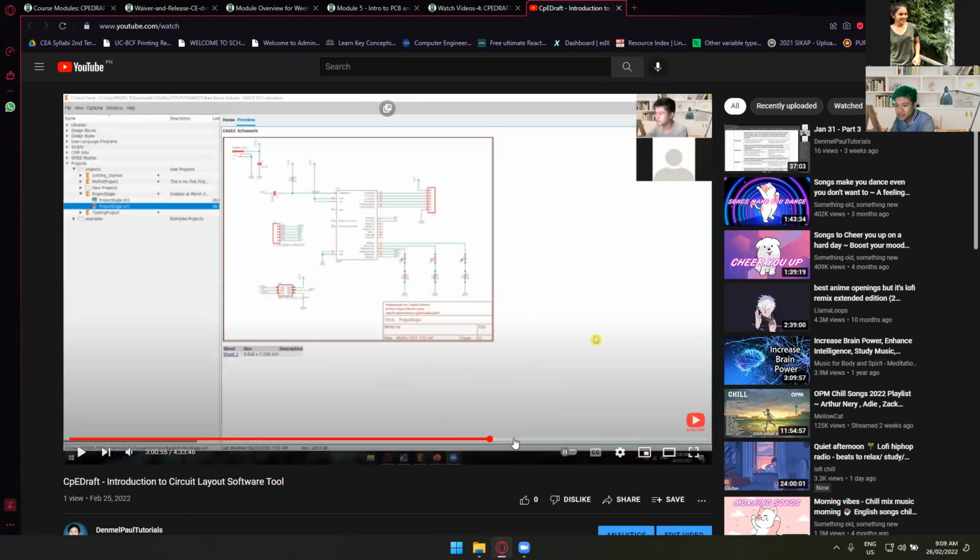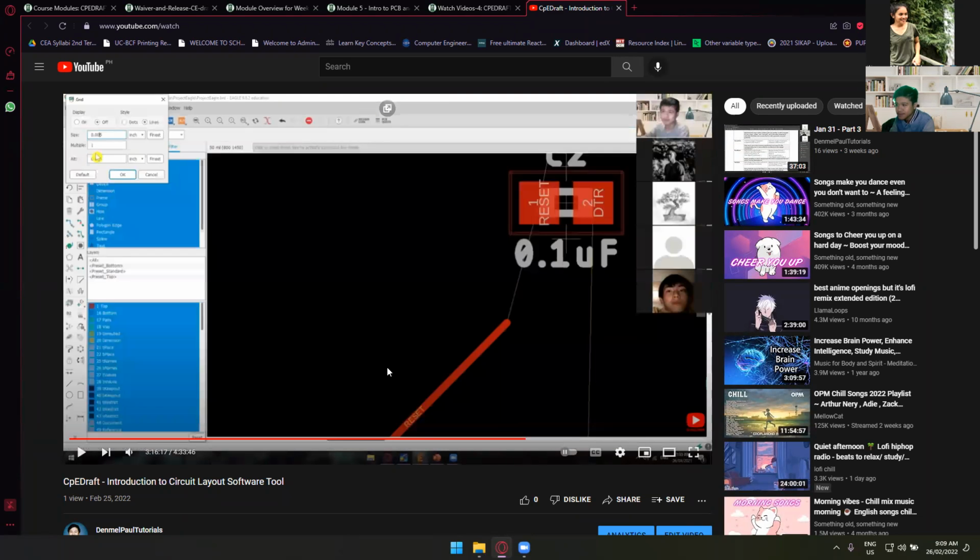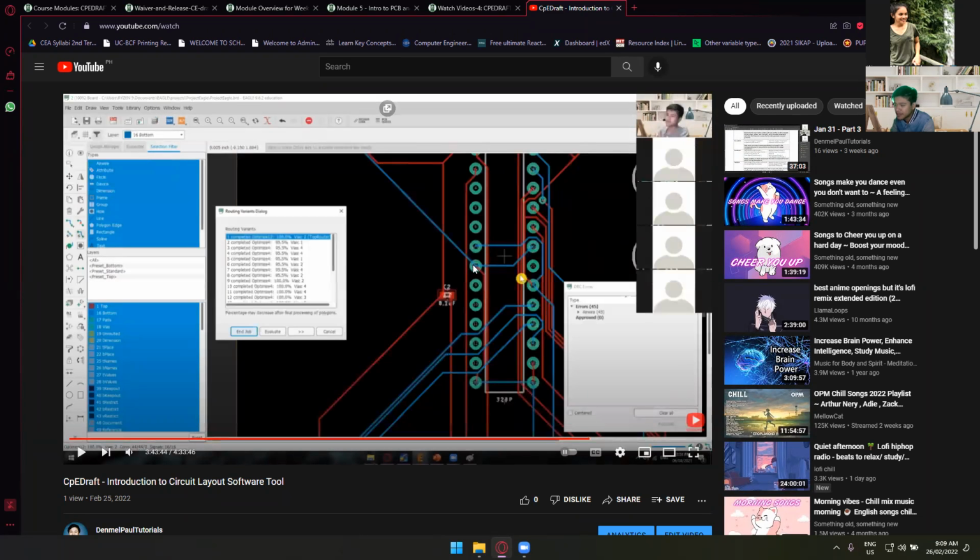But once you are on this part, where you are going to route the wirings of your PCB itself, this is where you're going to have a lot of problems. The only thing I can teach you in this module or video are the tips and techniques you can apply to make this as perfect as it should be.